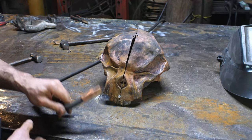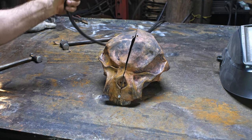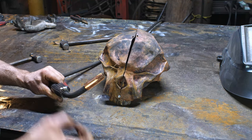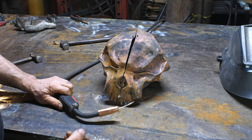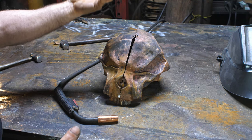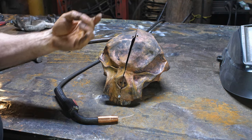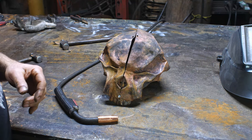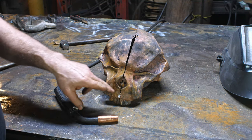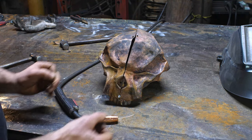Okay, something very exciting for me anyway is that I have got silicon bronze MIG wire for my little MIG, and I will actually be MIG welding this as opposed to TIG welding, which is the way we typically do stuff like this. I got the TIG welder a few years ago, and I taught my right-hand man Fish, I got him to learn how to do the welding. I never actually learned how to use the TIG. I've used TIG welders in the past, but I never really got up the skills for that, so I've always just depended on him to do TIG welding when I get to stuff like this, which is a fairly awkward process because it's a two-hands process, and it's quite slow.